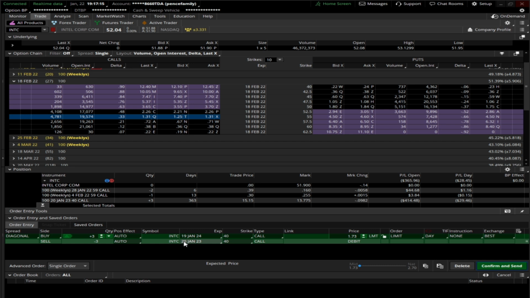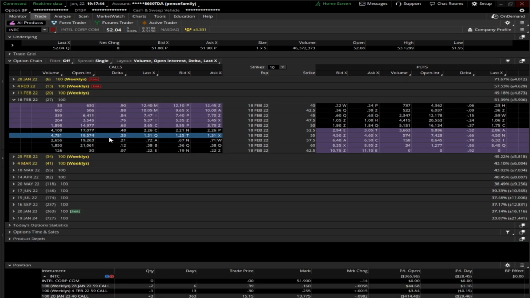So you're selling and buying, but you can modify the dates, you can modify the strikes, and an important thing to know here is when this says debit, that means you have to pay. If it was to say credit, that means it's money that's going to be awarded to your account immediately. That's how you roll options. What I showed you earlier is how you sell them.